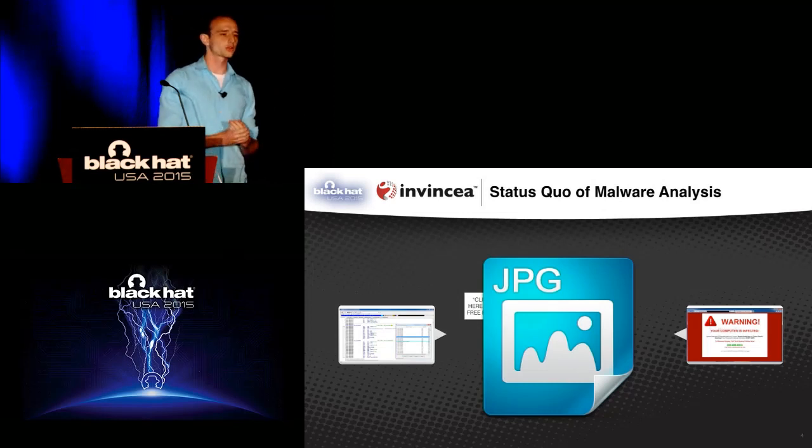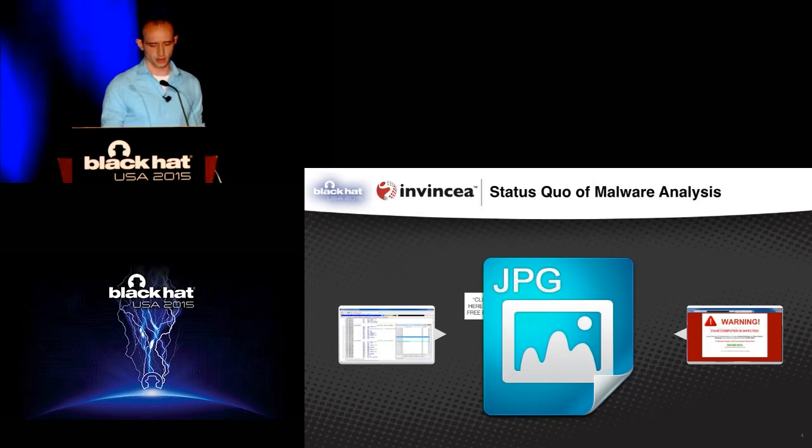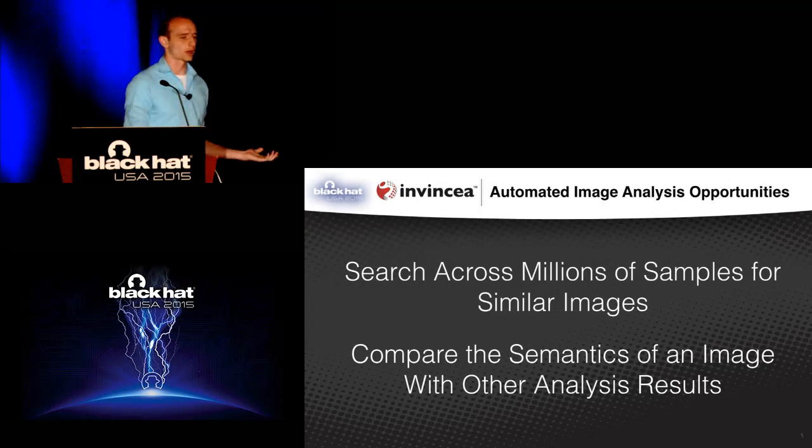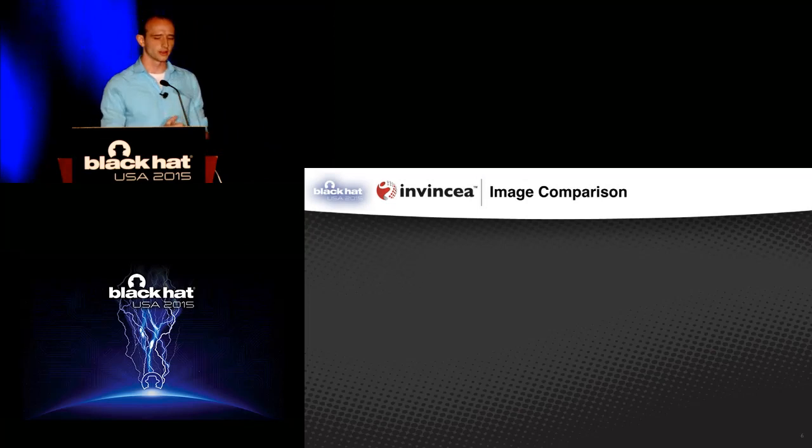Of course, looking at the resources in malware is standard operating procedure for doing manual analysis. By automating the process, we can do this at scale over hundreds of thousands of malware samples. And this opens the door to being able to do things like search across millions of malware samples for similar images, or compare the semantics of an image with other things that we know about it. So if we know we have this file and we know it's a PE binary, but we also detect it has a Windows folder icon, that's kind of strange. But before I get into that, I'm just going to talk a little bit about how we did the comparison of images in malware.